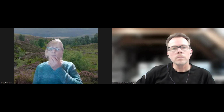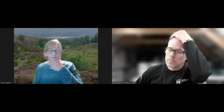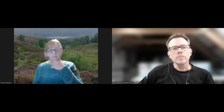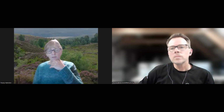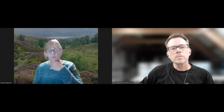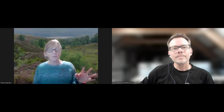I've talked to some of the wildlife trust people in Ireland, Ulster Wildlife Trust actually, and they said it can be really quick. They've had pine martens on cameras for the first time in decades, and within a year, or sometimes not even that long, they've started to see red squirrels where they haven't seen them before. I don't think we'll see that quite like that in Devon. It's a different scenario, but it shows you that whilst the pine marten will eat a red squirrel if it can catch it, they co-evolved.